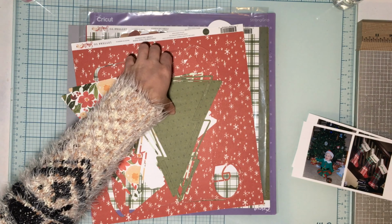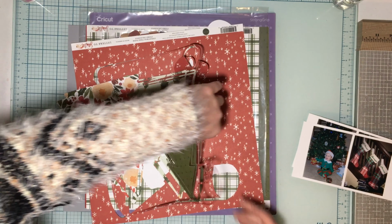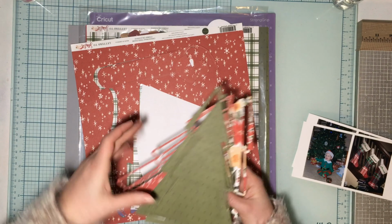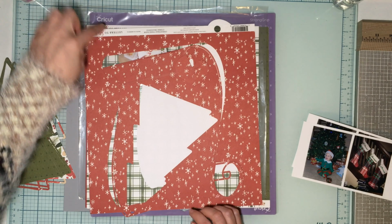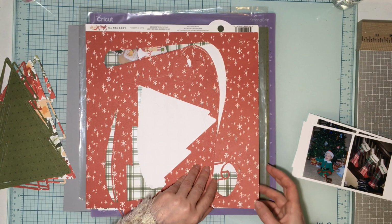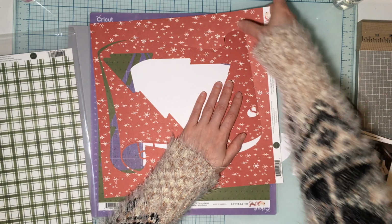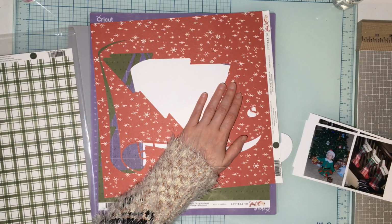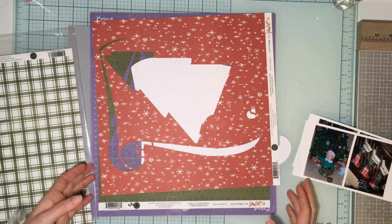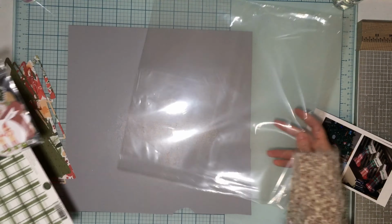And what I did is I took the messy tree cut file, which is from December of 2020. I've got another cut file laying on here that I'll use at a later time. So I've got that cut out 3 times. I'm using this Letters to Santa collection by, is it Cartabella? Yes, Cartabella. So I cut out a tree out of this pattern paper, which is the Christmas Tree Farm. So it's this pretty red, sparkly on the one side and the trees on the other. And then this other Letters to Santa, Smell of Christmas, I won't be using. You'll see that actually later on another layout. So those are 2 of the pattern papers you get in the Scrap Room kit for this month.